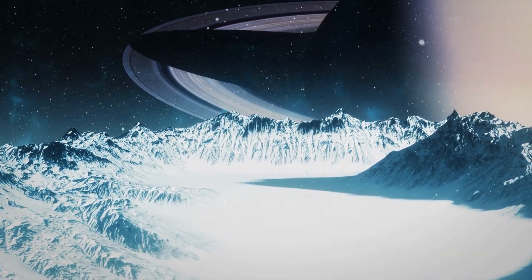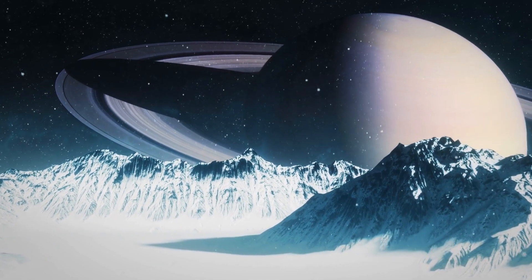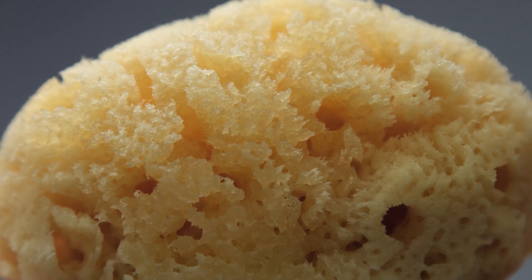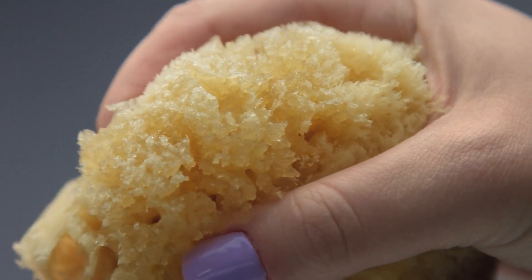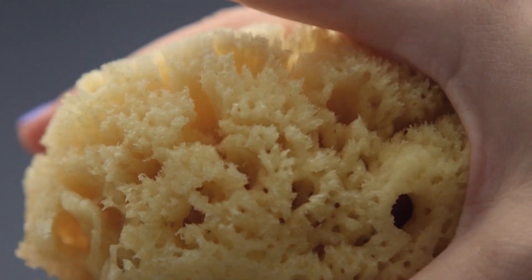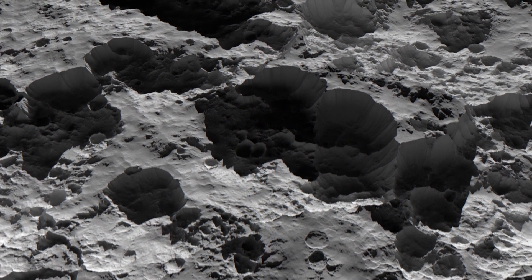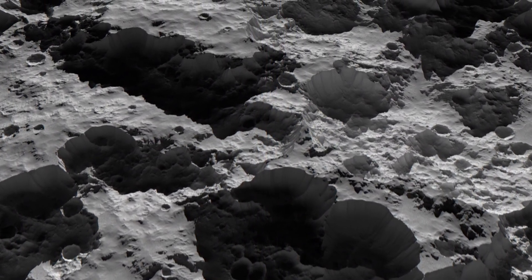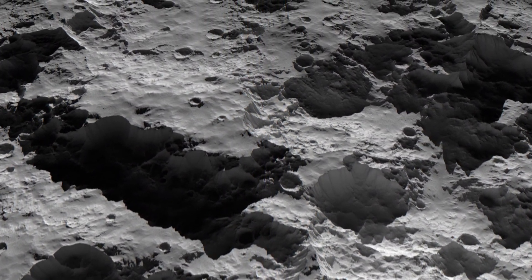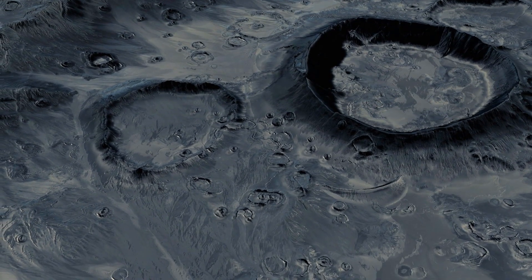The most striking yet perplexing feature of Hyperion comes on its surface. Saturn's 8th largest moon shows off hundreds of craters, all of them deep and sporting sharp edges along the sides. The best comparison for Hyperion here on Earth is a massive sponge. Due to the vast amount of craters and the sponge-like exterior, Hyperion is estimated to be 40% hollowed space. This is in part thanks to the weak surface on the moon, making it highly porous. In fact, the satellite's gravity is so shallow that most matter ejected from its surface never returns, and the dark substance at the bottom of its craters could wisp away into space, never to be seen or studied again.